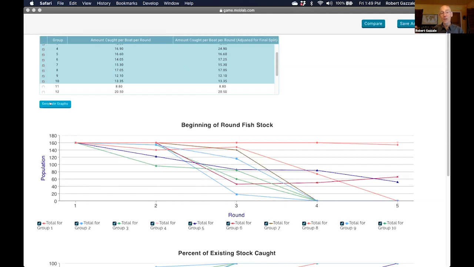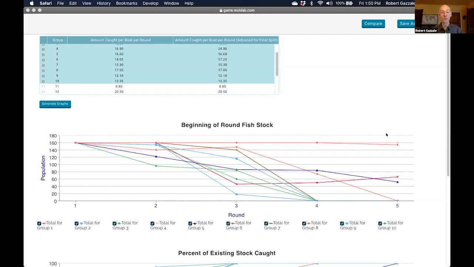Now, we can think about what sustainability would look like in this context. Importantly, if in each round the players in the group catch a total of 80 fish, this can go on literally forever. And we see that there are a couple of groups that found the sustainable outcome, where at the beginning of each round, it started back out at the lake's capacity. But for the majority of groups, we have the tragedy of the commons.